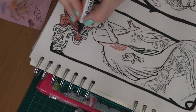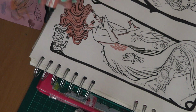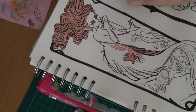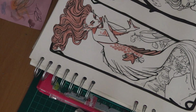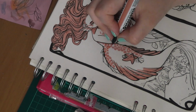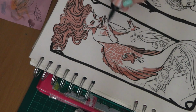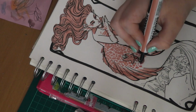So with these illustrations, I wanted to do a yin and yang effect, and I was really hoping that I'd get either a really dark colour or a really light colour, and I ended up with a mid-tone, which is okay. It means this colour's quite a nice one. It's coral, very fitting considering it's mermaid based, and I was so happy I got this one actually. It meant I could build up the layers, and it wasn't going to end up making the image too dark in any places, and it meant I could really play around with the shading, which I was quite happy about.